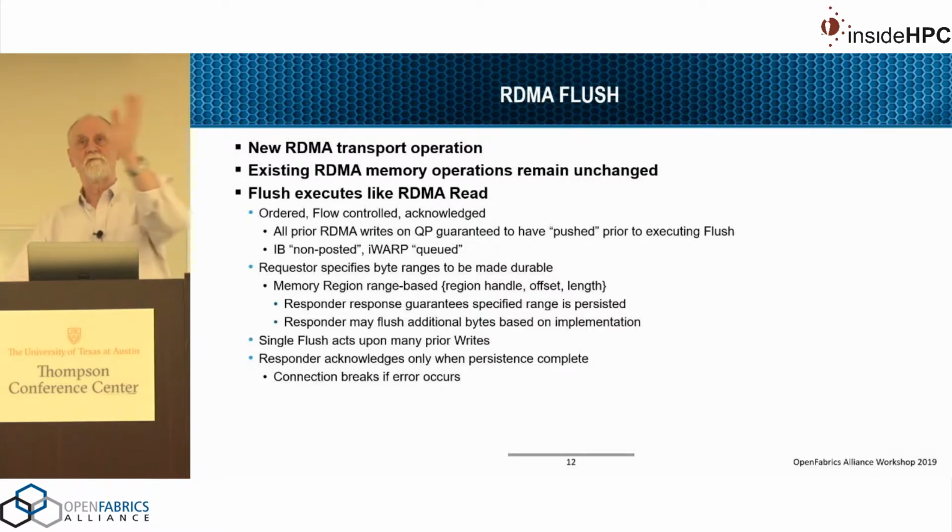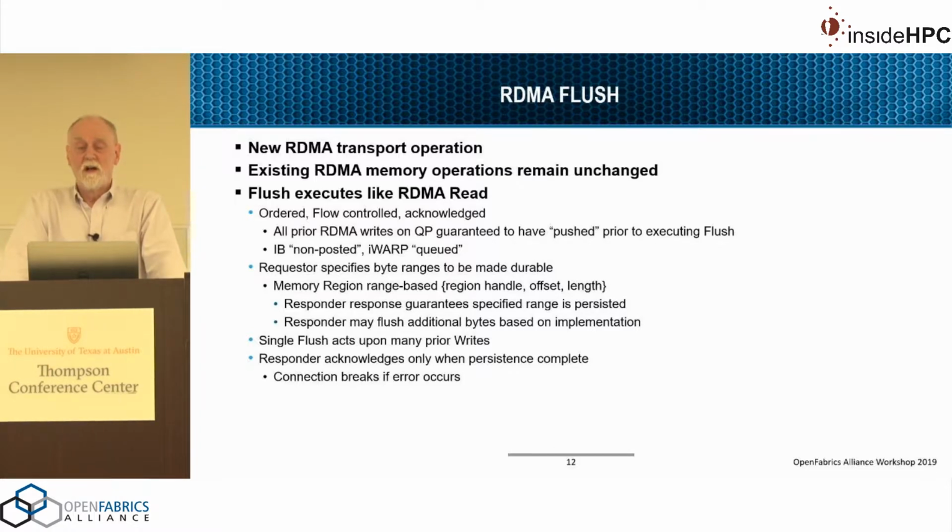You can do write flush, or you can do write flush, write flush, write flush. You can do whatever you like. The responder acknowledges only when it completes. However, the connection breaks if an error occurs, right? And we do that to preserve RDMA semantics. We could return status, but there was a lot of discussion in the various groups about this. And it was decided that the status is A, very hard to generate, and B, rather meaningless.